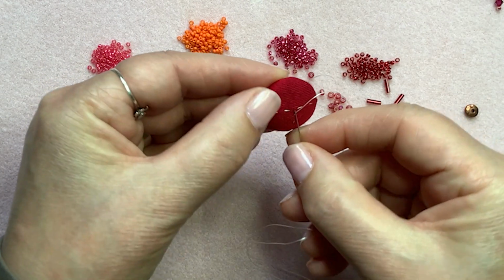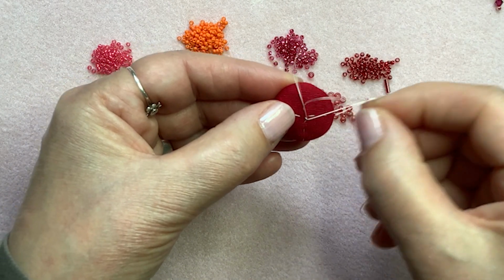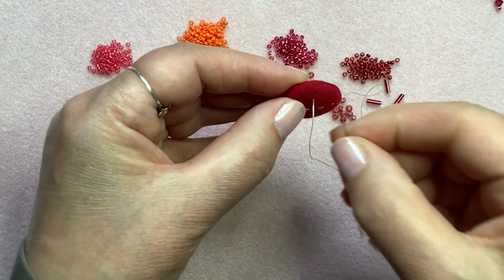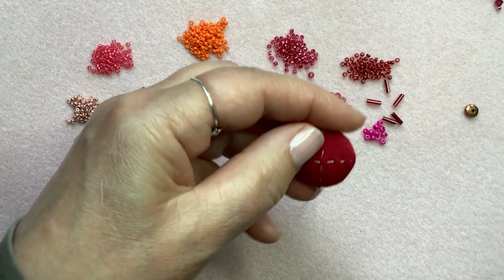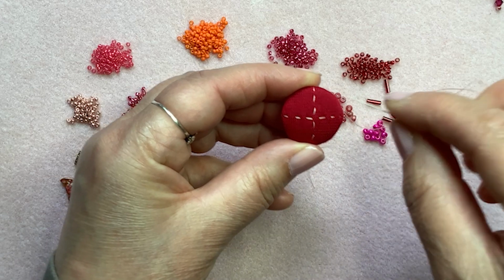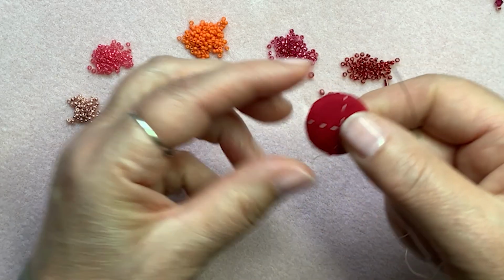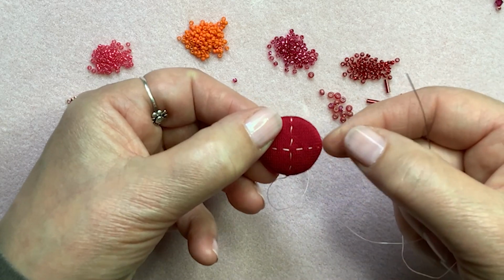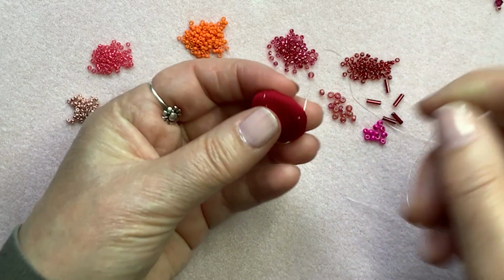two lines. But if you were doing one of the larger buttons or something even bigger, it might be a good idea to put in lines in between, to divide into 8 sections, or possibly to put a line like that, 1, 2, 3, 4, so you can differentiate between the outer edge and the inner part of the area, because you're going to be putting on lots of different things. You need to be able to say that this area needs to weigh or be about as dense as this area here. So I've popped on my horizontal line.